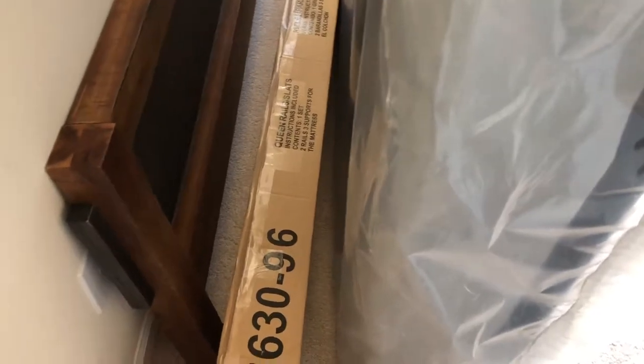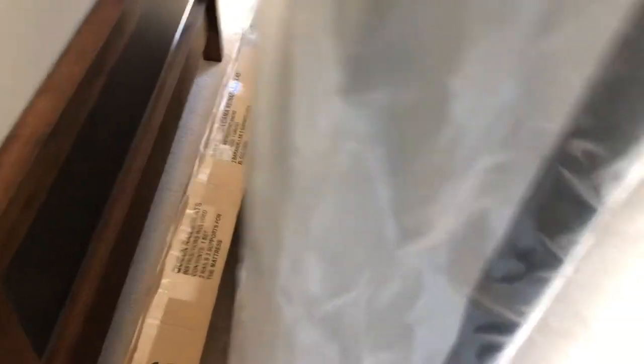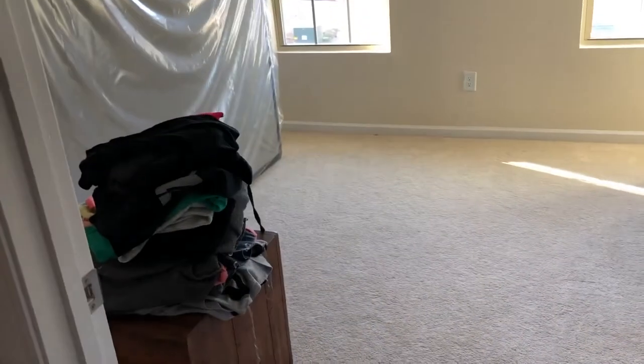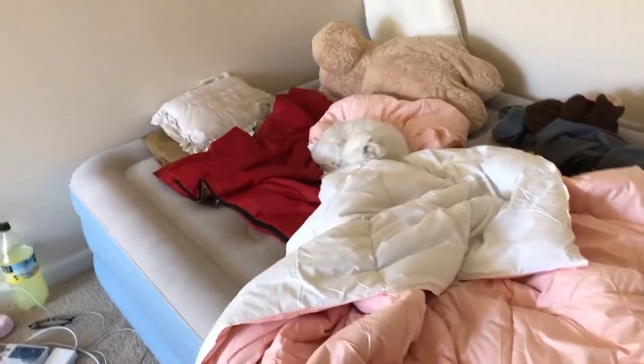Back here there's all my stuff for my bed, and the box spring and mattress are downstairs. Basically all that's missing from the bed is the headboard, which I'm really upset about, but I guess there's nothing I can really do. I'm in love with the dresser, the nightstand, and the bed — I think they're super cute and I'm really excited. I had to switch to this room because they were putting furniture into my actual room, so I had to move all my stuff here.